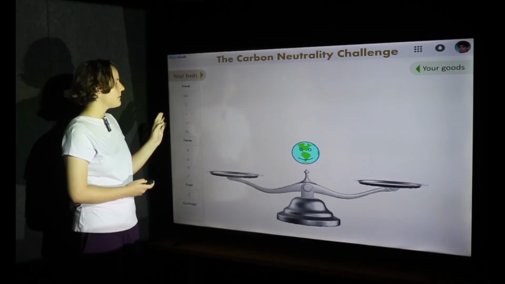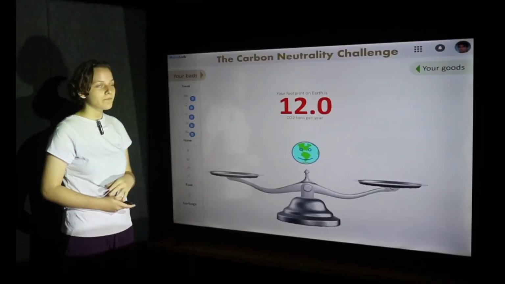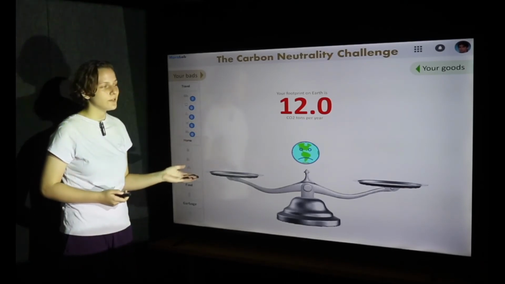For an average American, we're going to include things they do to travel, things they do at home, consumption, and then finally waste. So let's take a look at traveling first. An average American, for a car ride every single year, will produce 7 tons of CO2, and 5 for plane rides, etc. So that's, in total, already just with traveling, 12 tons of CO2 per year for the average American. So obviously, now we're tilting the scales to be not so good for the planet.